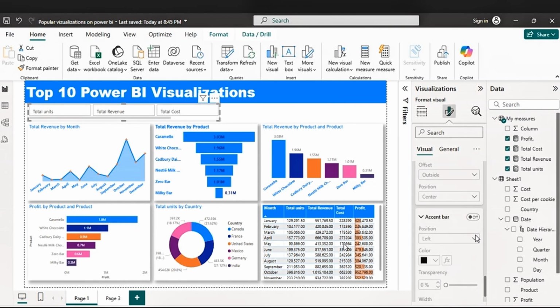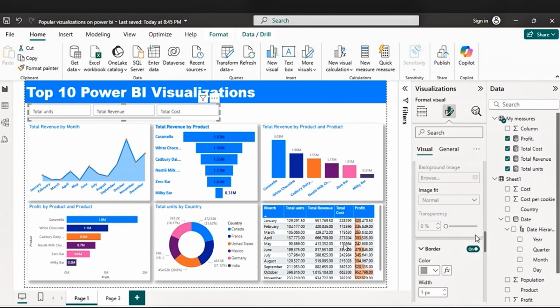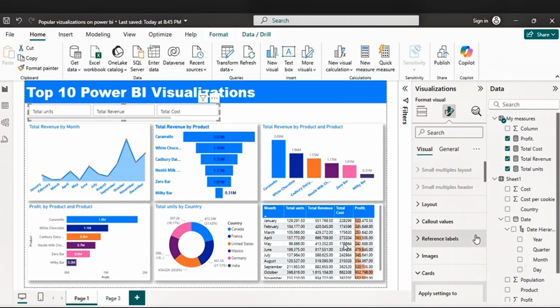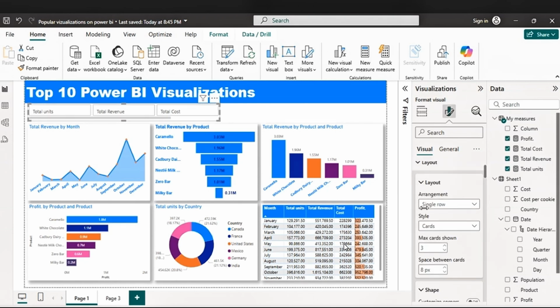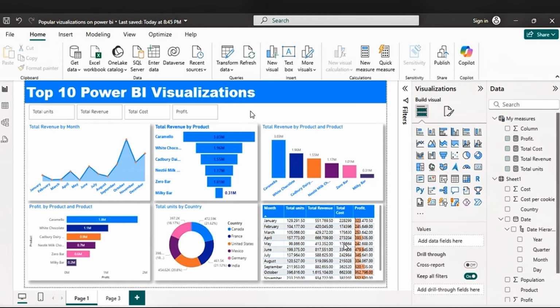Then it's not showing everything, so we are going to go back to layout. Let's look for the layout. Okay, layout. Then let's change the cards to 5. Okay, now it's showing everything.